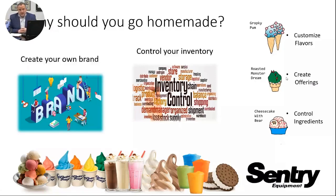Control ingredients. This is, again, key. So we look at a lot of C's here, right? Create your own brand, control your own inventory, customize flavors, create offerings, control ingredients. You will now control every aspect of your product and your ice cream and your gelato and your ice to ensure quality. The market is changing a little bit. It's not what it used to be.